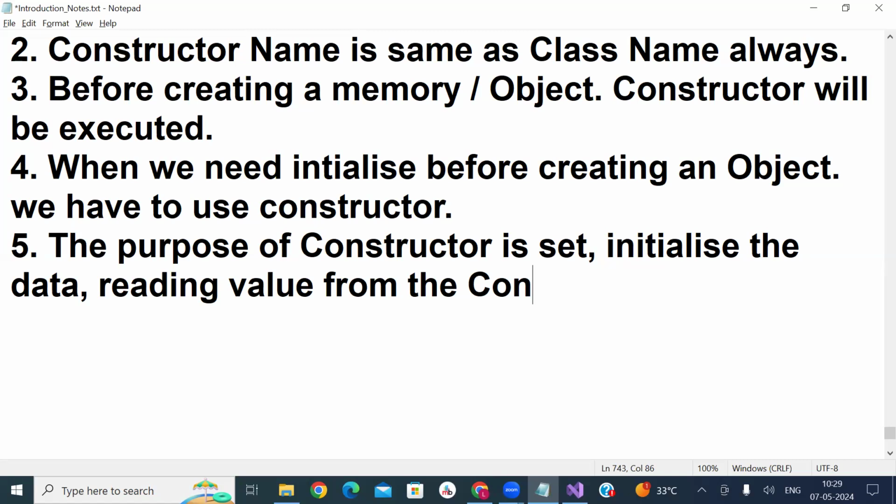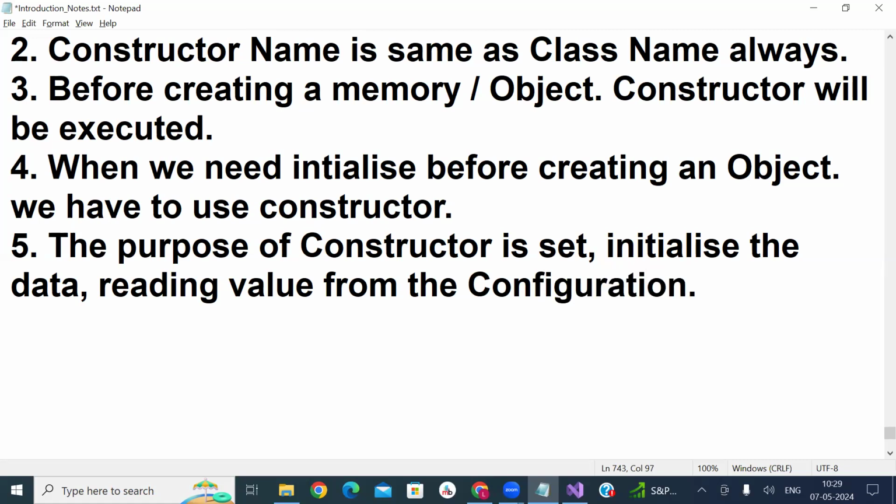Every time you deploy, writing it in code is not a good practice. You will keep that in a configuration. Am I right or wrong? So to read that configuration, where will you call that method? In your constructor. In your constructor, you can read that configuration. So that is why we read values from the configuration.